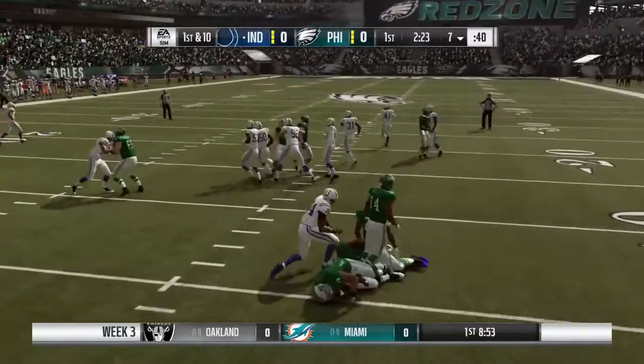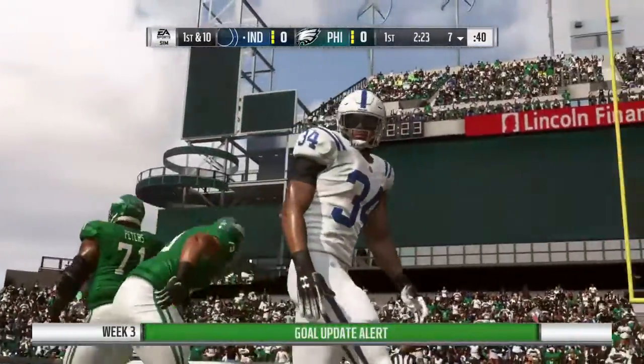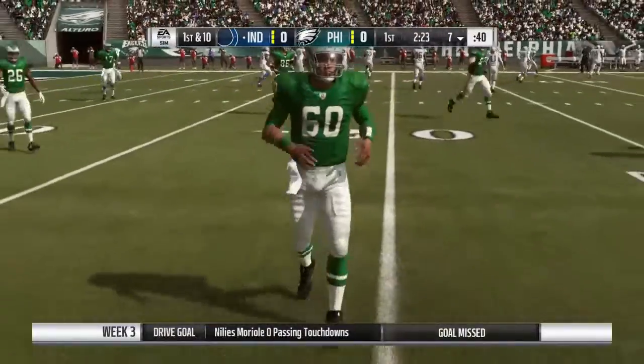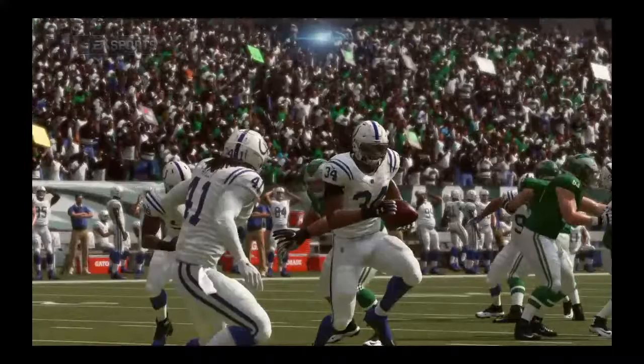Picked off by Mike Mitchell. And a big turnover there as his guys will get the football back. Now, they told us repeatedly earlier in the week in our meetings, we need some plays from our defense here on the road early. They got one.